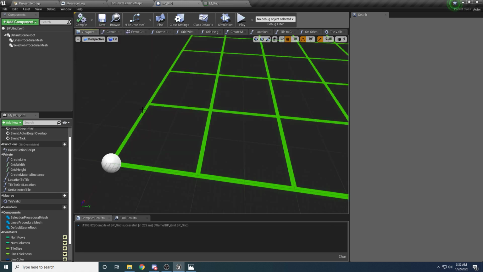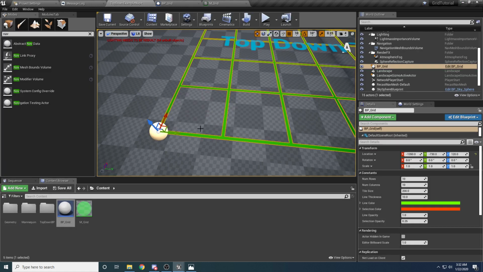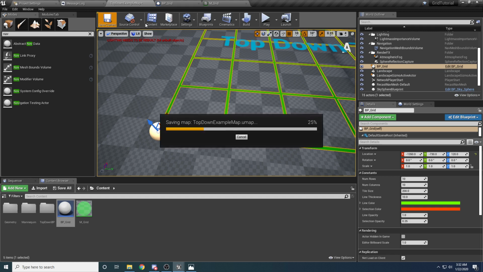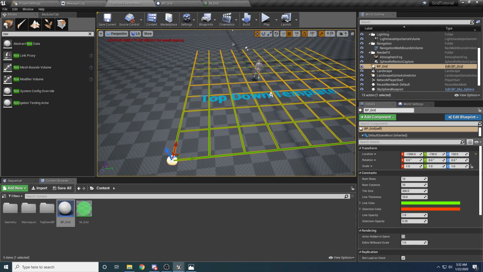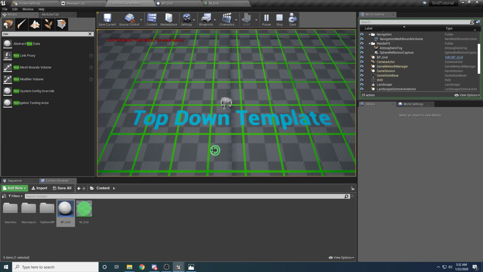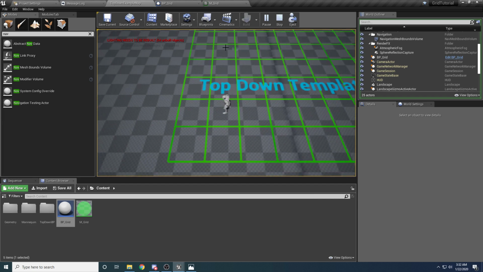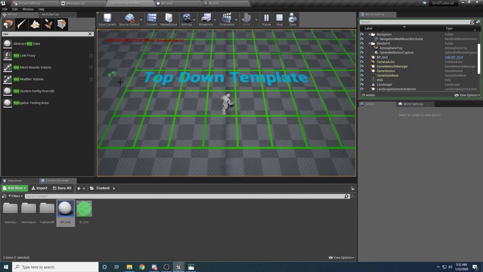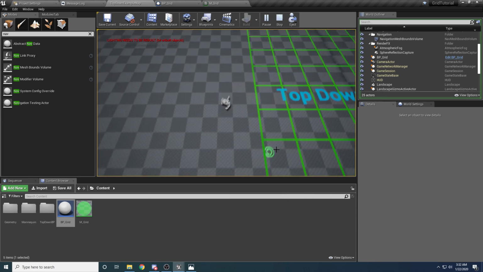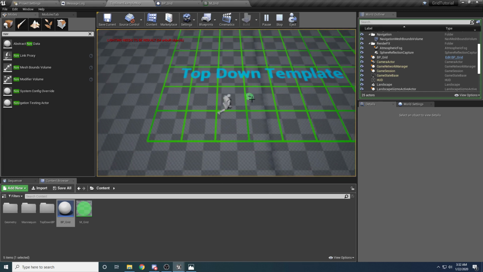And now if we go back to the viewport, it's not there, and if we go back to the game, it's not there, because we want to be able to turn that on at runtime, depending on where the mouse is. We don't just want it always to be there, right? Okay, so if I play the game, obviously I want to be able to click in these squares and have them highlight, and I don't want to be able to walk out of it. All this good stuff is basically what I'm going to be showing you how to do next.